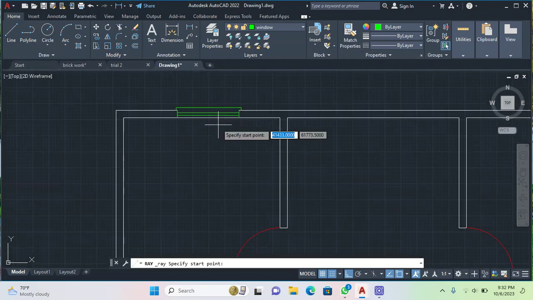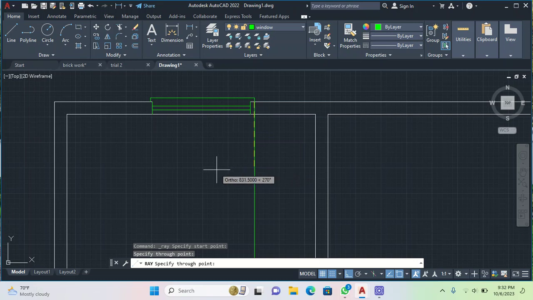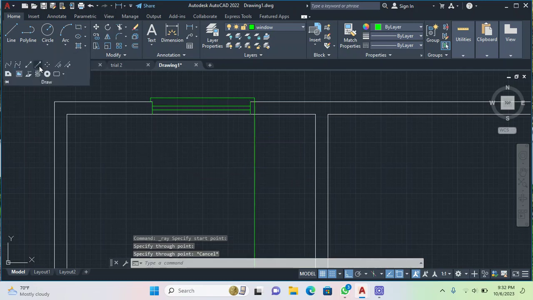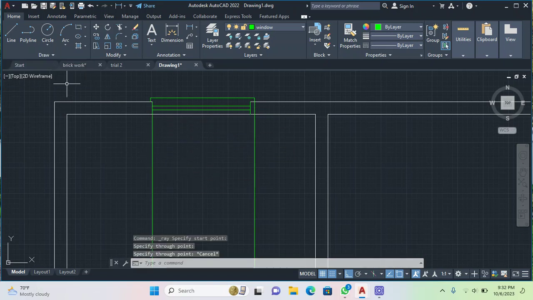We zoom in, click that line, and make the line face down. Remember we had placed F8, so our line is in ortho. Ortho mode makes you draw lines in 180 and also in 90 degrees. Then we click outside and press escape. We shall do the same thing for the rest of our lines that we need to go down.